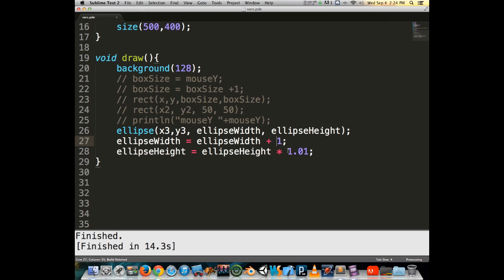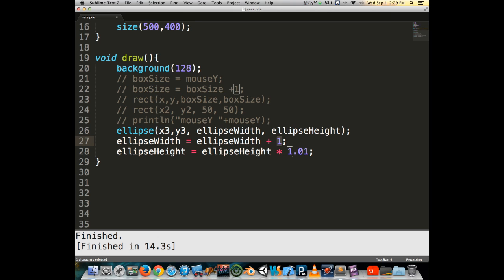So we can see it filled it in. And we can see how in the beginning the width grew faster than the height. And then once the number got big enough, then the height started growing faster than the width. It's just fun to watch the math progression.